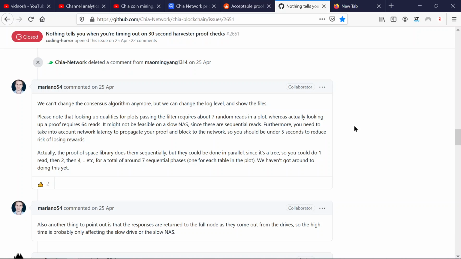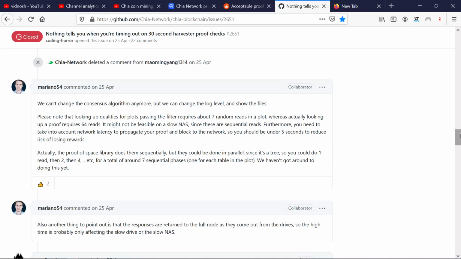Also, another thing to point out is that the responses are returned to the full node as they come out from the drives. So the high time is probably only affecting the slow drive or the slow NAS. Yeah, but there's another thing which slows you down a lot.